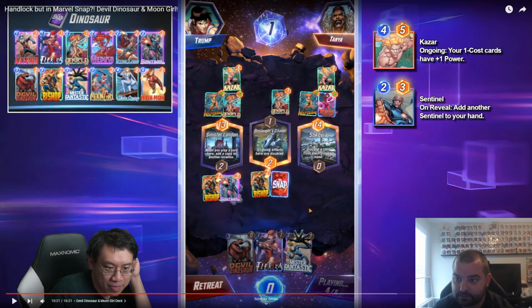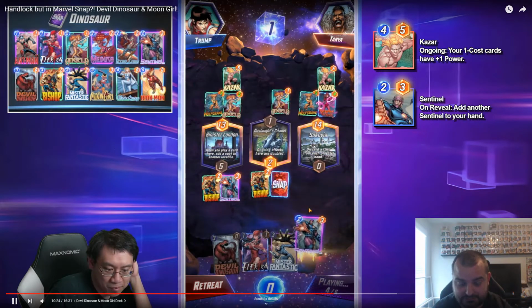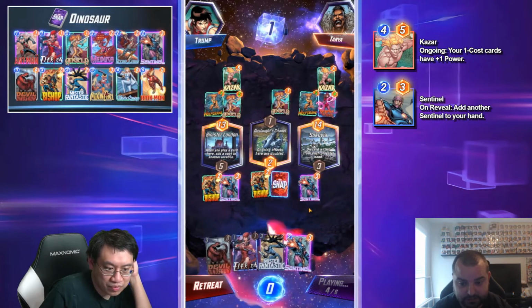Khazar, your 1-cost cards have +1 power. That's pretty solid. And then Sentinel on reveal, add another Sentinel to your hand. So that's kind of just like endless Sentinels if you need them. That's pretty handy.